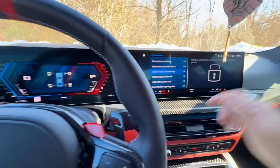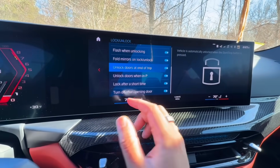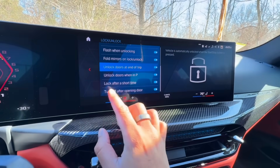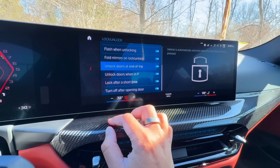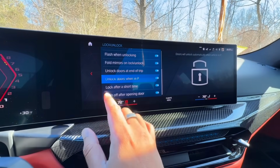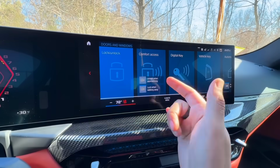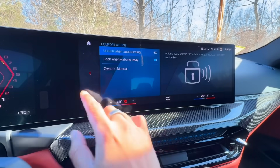The rest of these are also good to have on, like lock after a short time. If you accidentally unlock your BMW, this will make sure that the vehicle gets locked. And then many of these you can just see for yourself, but those are the three inside of this menu here that I would change. The next few ones that I would look into is this guy right over here where it says comfort access.